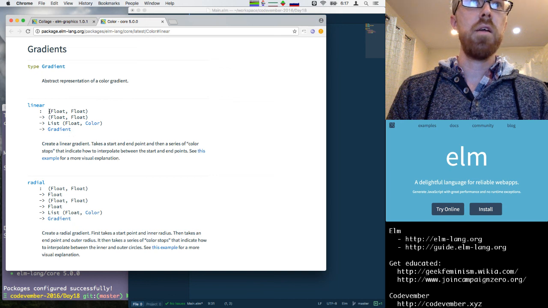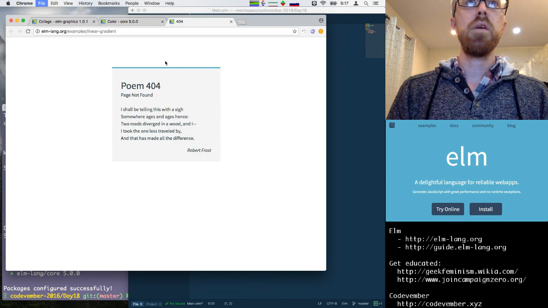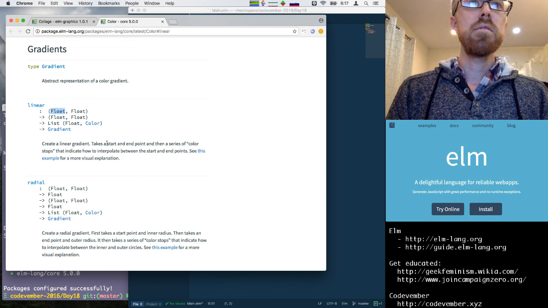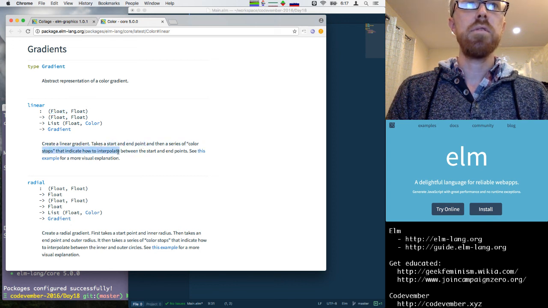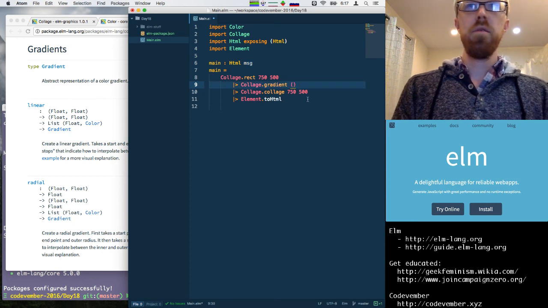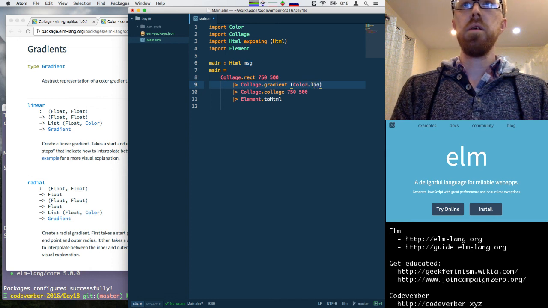So let's figure out how to make this. Let's see this example. Okay, that example doesn't exist anymore. Takes a start and end point, and then a series of color stops. Okay, so let's try this out. And this is going to be Color.linear.